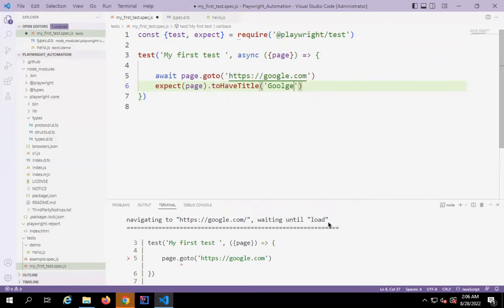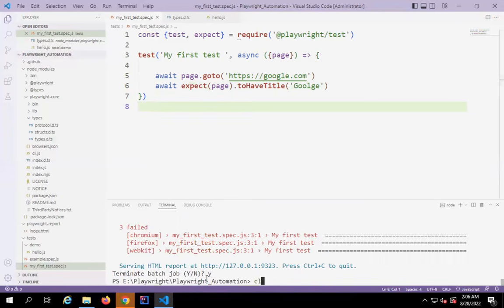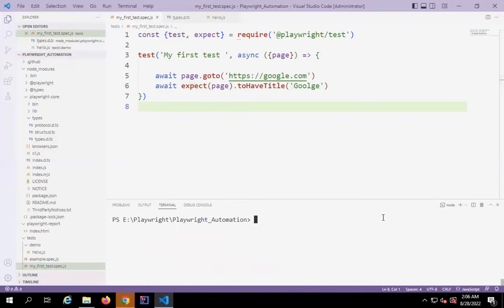And now again, I will use await so that it waits for this to complete and then only moves to the next step. So I will now run and check again. I will save the file, go to the terminal and clear the terminal. And I will press the up arrow on my keyboard to go to the last command and run the command. And let's see now.